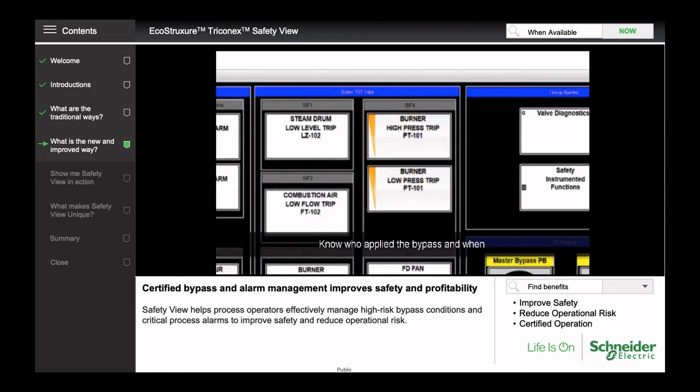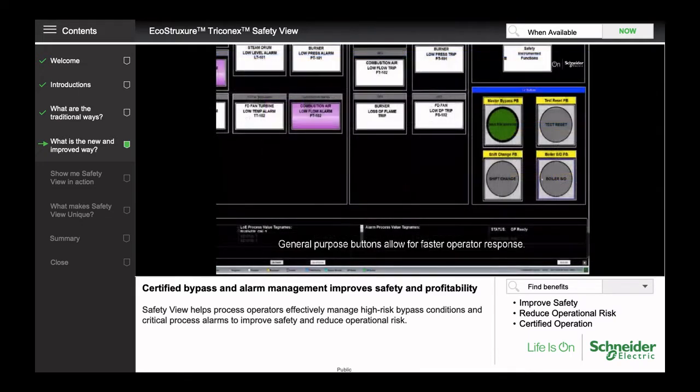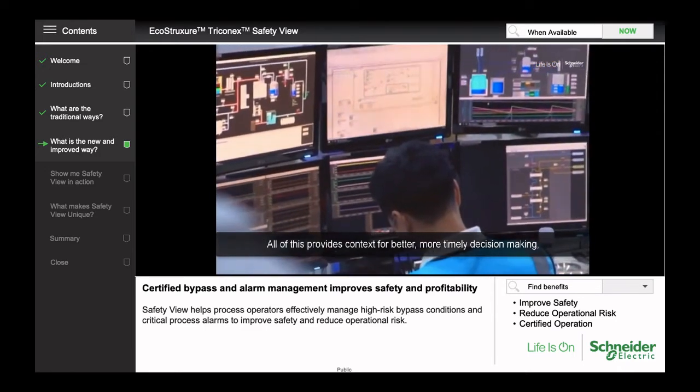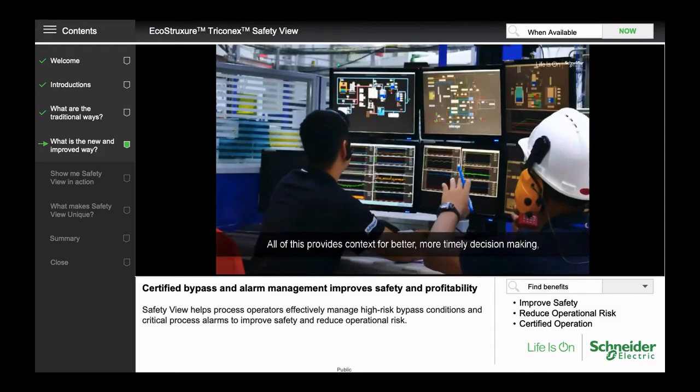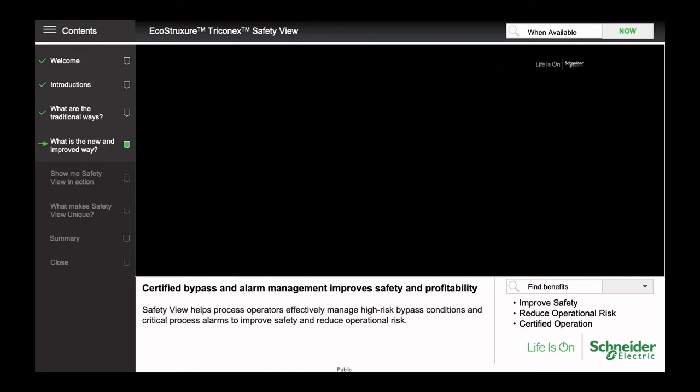Know who applied the bypass and when. See critical alarms and process-related conditions, as well as manage alarm situations. General purpose buttons allow for faster operator response. All of this provides context for better and more timely decision making, enhancing operator performance and avoiding potential incidents.